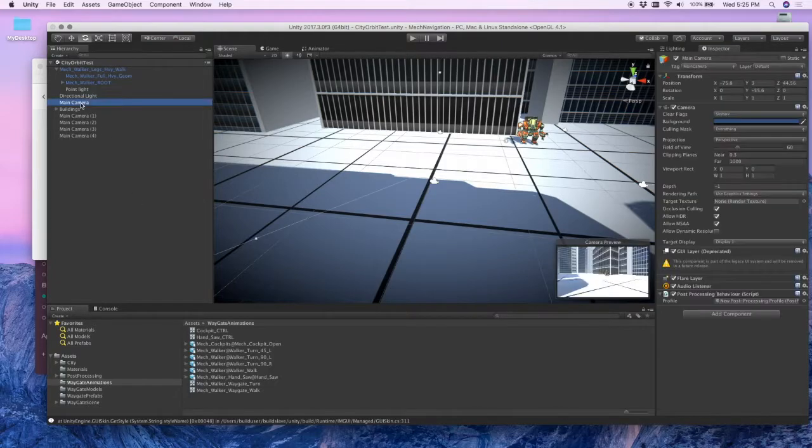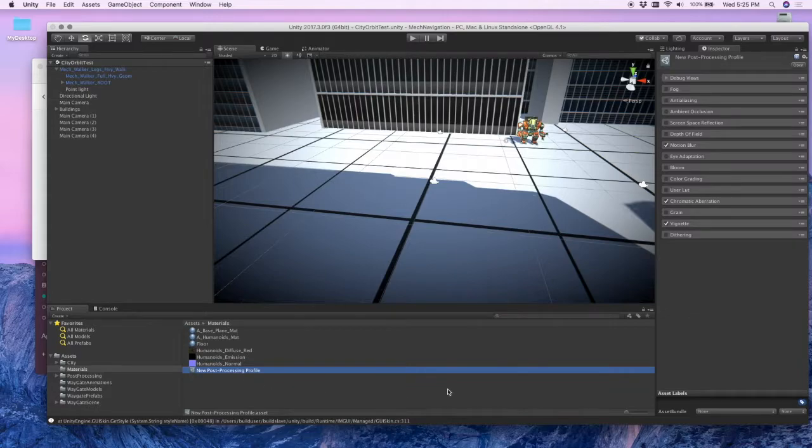The main camera has a post-processing behavior assigned to it. So what we can do with this is actually use post-processing in the clip, and that's what we're doing for this specific scene. You can tell we have a profile assigned to the main camera. Remember, this has to be done only on the main camera. Okay, so we have post-processing on the main camera, and we can click on it, and you can tell we have motion blur, chromatic aberration, and vignetting active at this time.